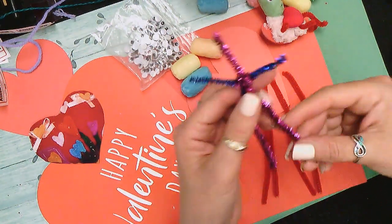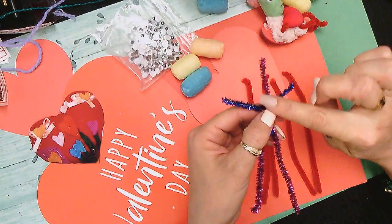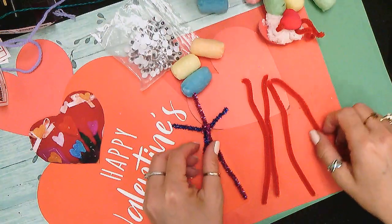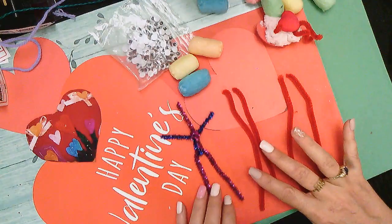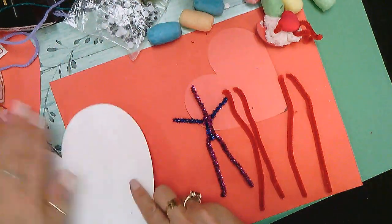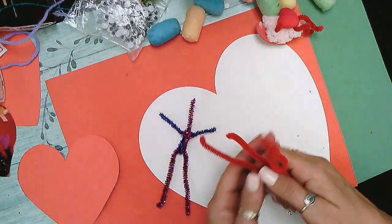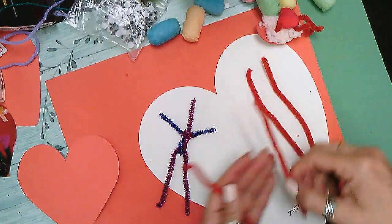What we're going to do is make a simple form: one fourth where the head is going to fit, two arms, and two legs out of these four pieces. So the first thing we're going to do — we have one, two, three, four — put it on white paper so you can see a little better. We had two pipe cleaners, now we have four equal size pieces.